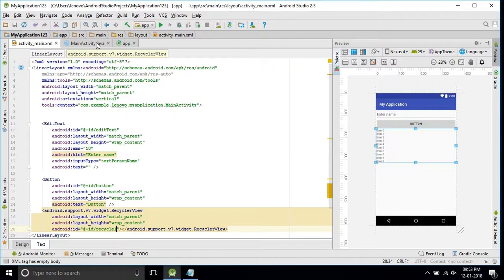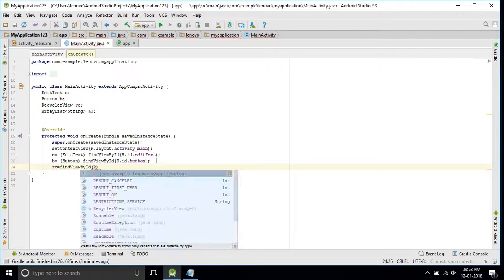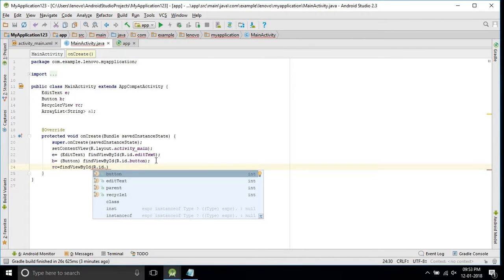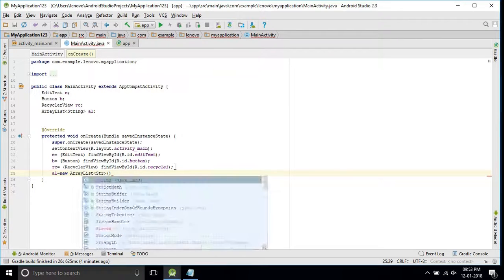I will give the ID as recycle1. RC equals to initialize by using findViewById, R.id dot. Okay, now initialize the array list. The type is string.